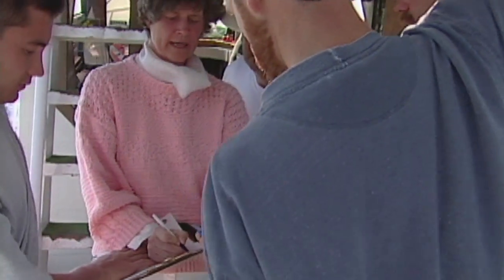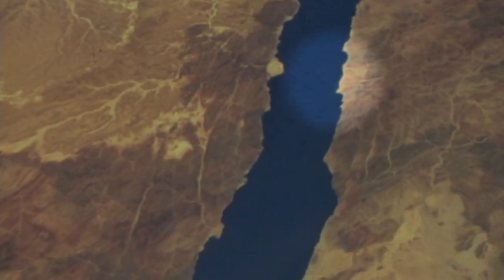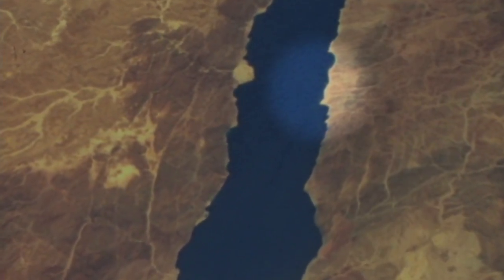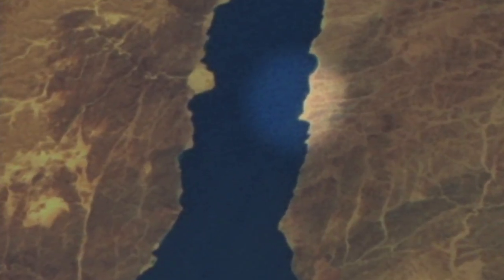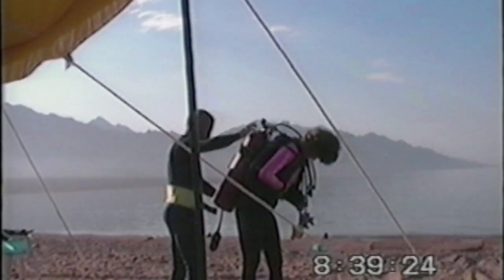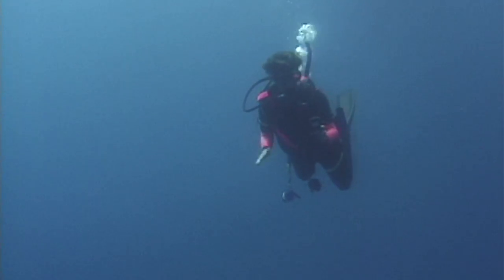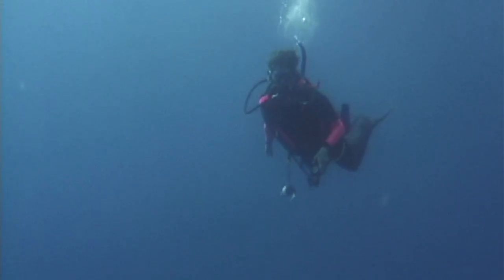Vivica Pontien's interest in this research was heightened by a discovery she had made 3 years earlier, 8 miles due east of the Nueva Peninsula. During her stay in Saudi Arabia, Pontien not only searched for Mount Sinai, she also made several dives in an attempt to document evidence of the Egyptian army on the Saudi side of the Gulf.